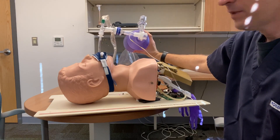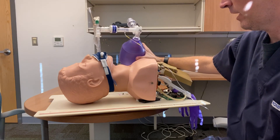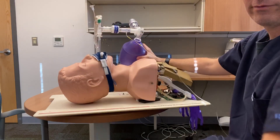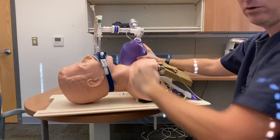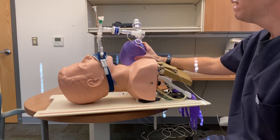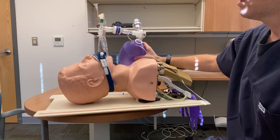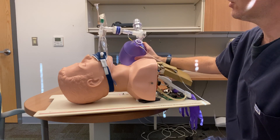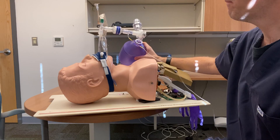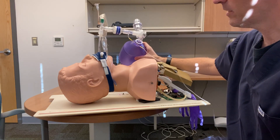So you can see: I've got my bag valve mask with a PEEP valve, my carbon dioxide monitoring modality, a HEPA filter to protect myself, and the inline suction system. I can suction secretions out of that patient without ever breaking this system. These are the three additional modalities: the HEPA filter, which is absolutely critical for infection control; the PEEP valve to provide therapeutic PEEP; and the inline suction system to address infection control concerns and prevent breaking the pressurized ventilator circuit, which could potentially compromise a patient's condition.